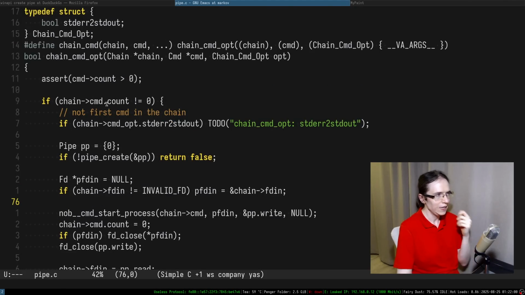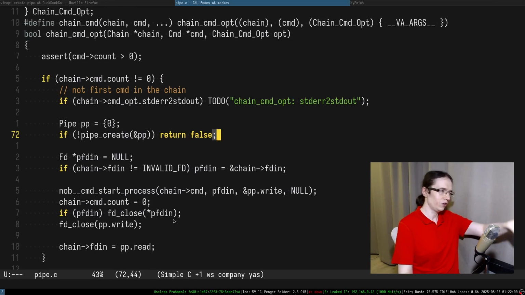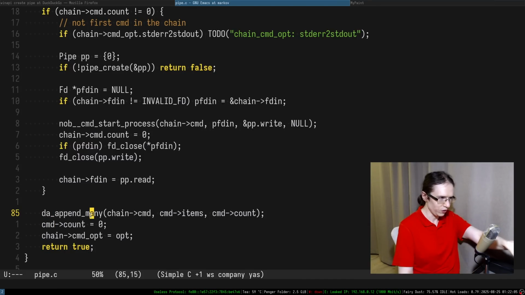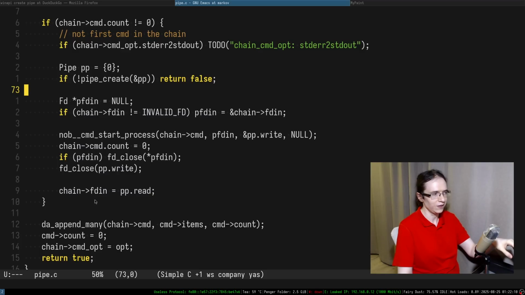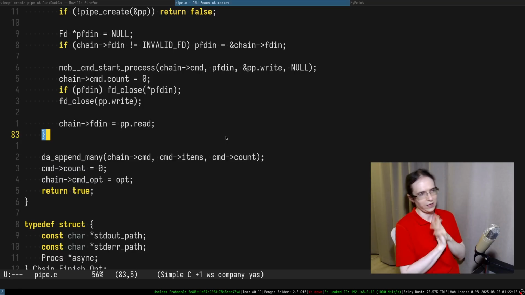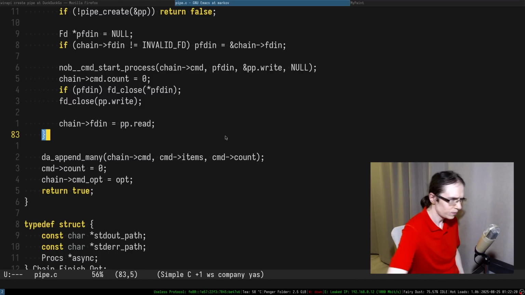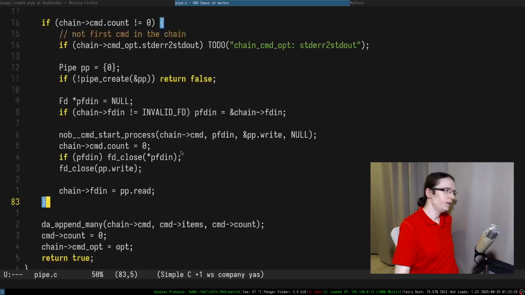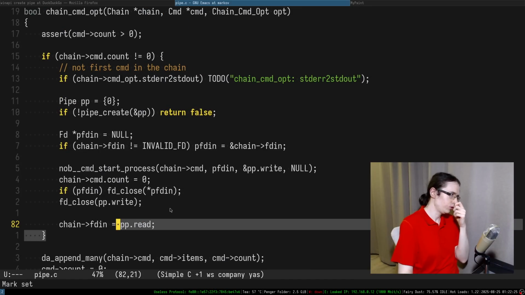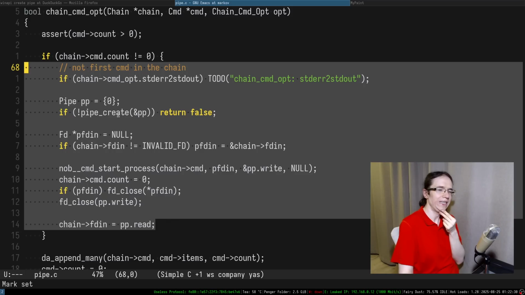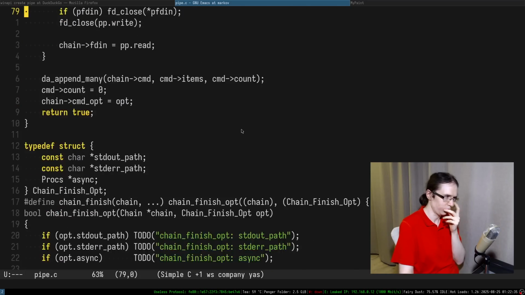So you try to run it, it's not the first command. We start the one that we previously saved, and then we replace it with this one. But if it's the first command, this entire block will be skipped and we just use this one. This is better, more tight. So that's basically what we have to do in here. That's pretty cool. And by the way, we may have an interesting situation where we'll have to reuse this code in the finish. That's what we'll probably have to do.